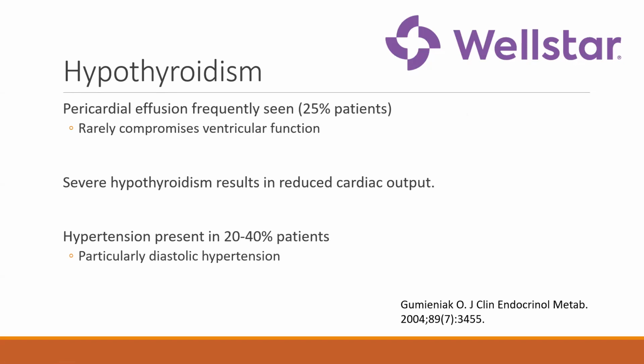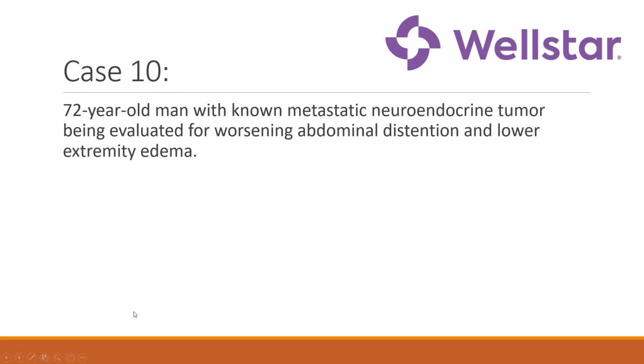They'd had radioactive iodine ablation for Graves' disease many years ago, but a pericardial effusion is commonly found in patients with hyperthyroidism. Severe hyperthyroidism results in reduced cardiac output. And interestingly, hypertension is present in 20 to 40% of these patients. This is something interesting to me. When patients have hyperthyroidism, they particularly have a diastolic hypertension, so their diastolic numbers are usually more elevated. Knowing that fact makes me want to check thyroid function a little more commonly in clinic, but it just makes an interesting finding.